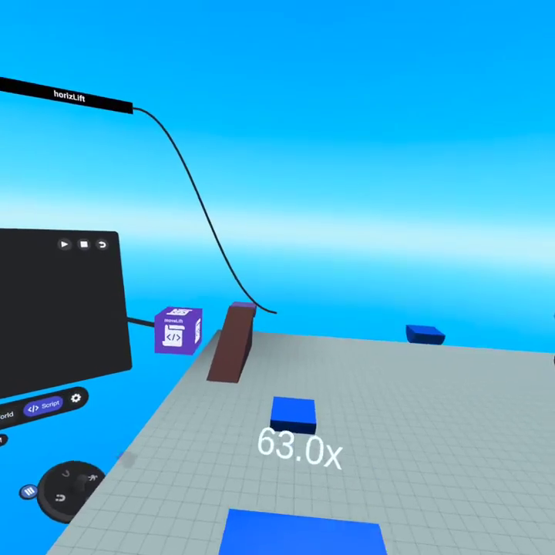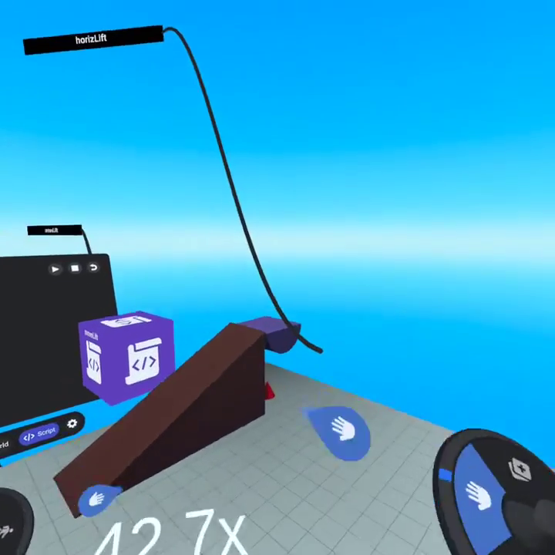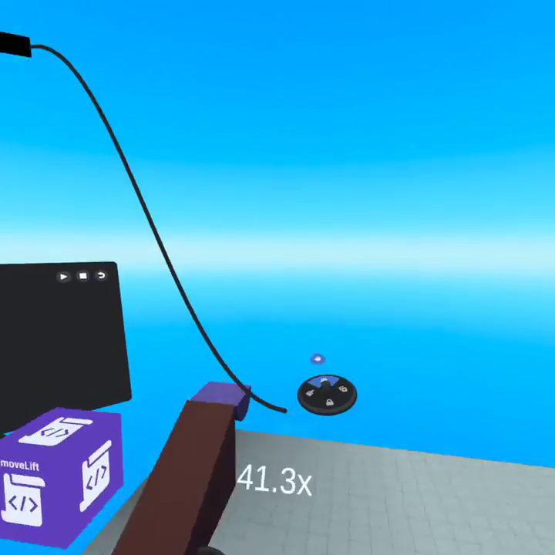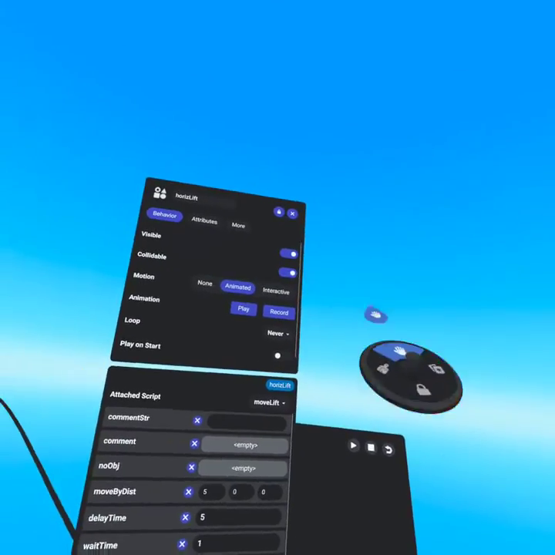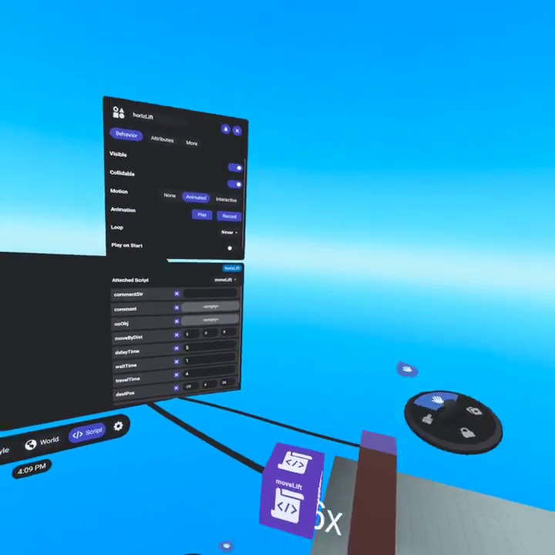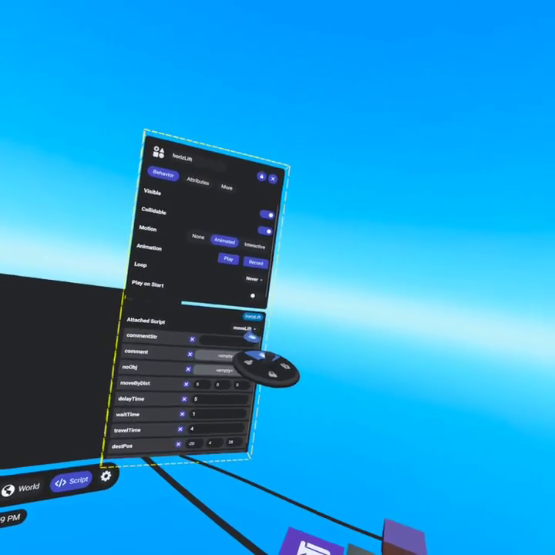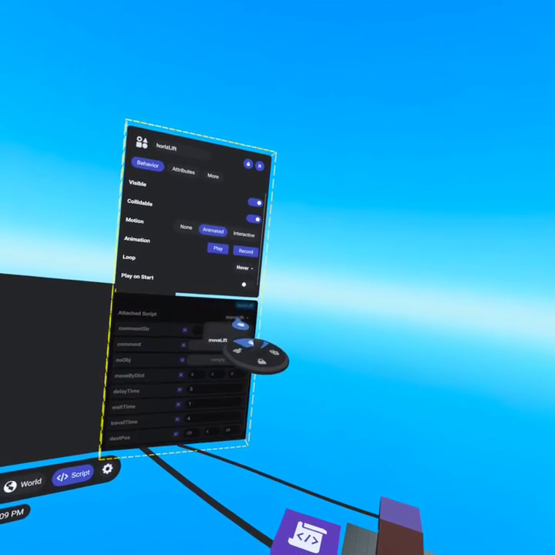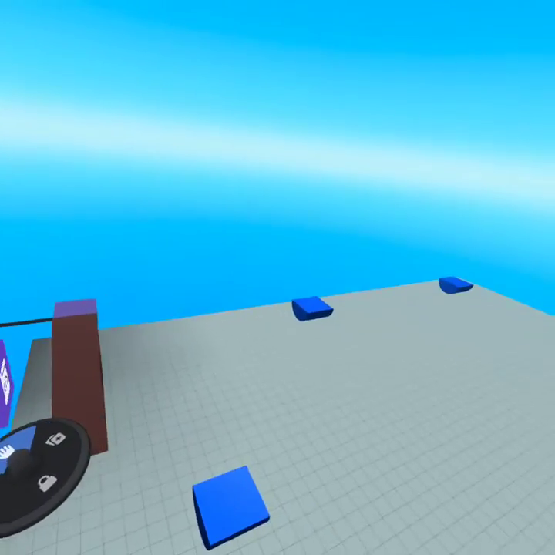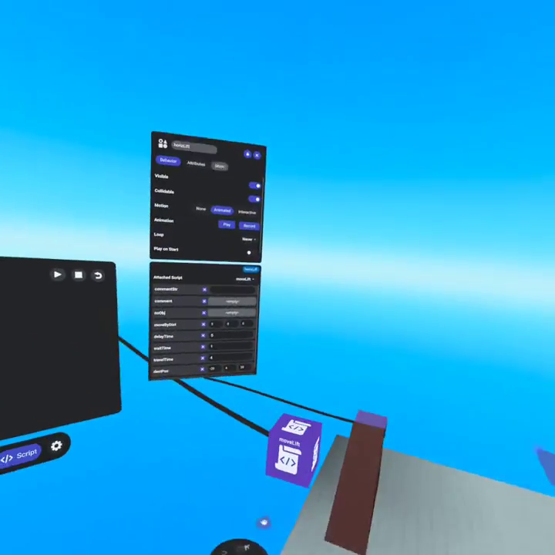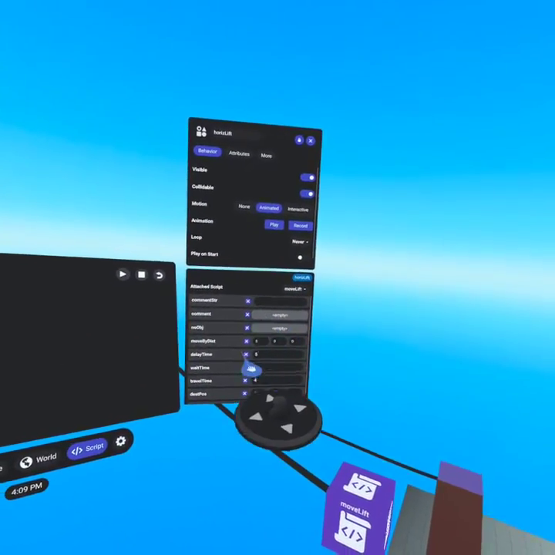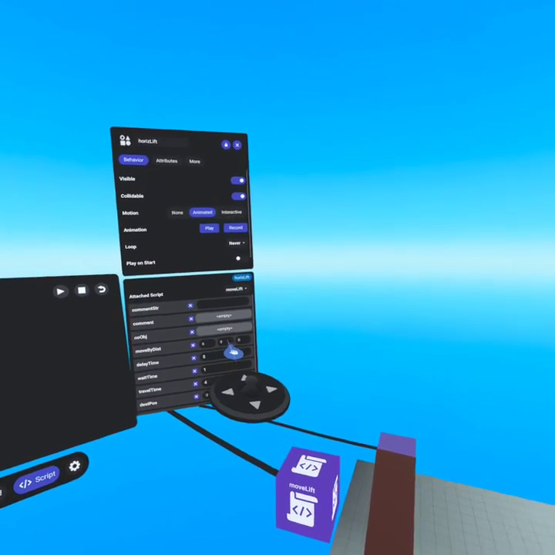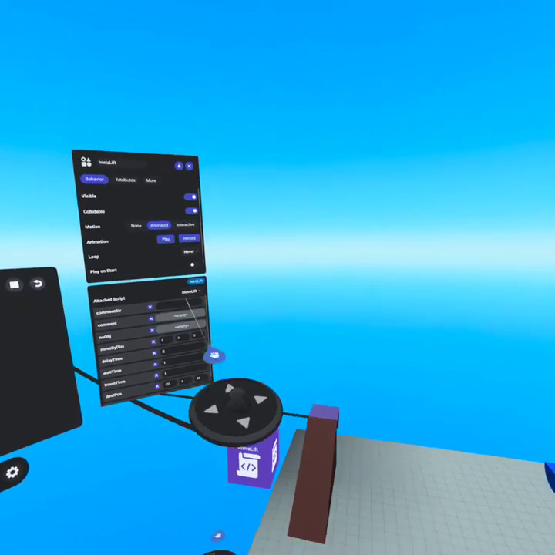Okay, and let's look at one object first. This is this lift here. It's moving using the movelift script, and you can see there's no other scripts there. And the move by distance is what controls it.